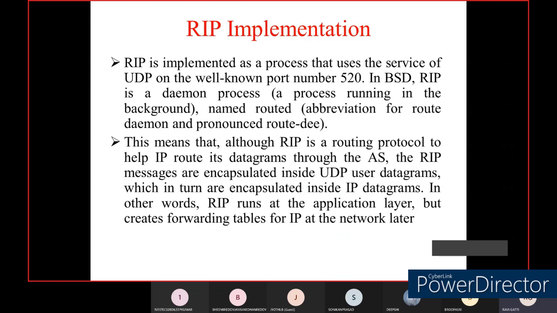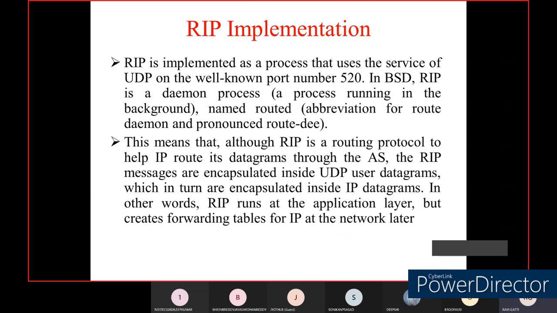So therefore we go for a user datagram protocol. Since user datagram protocol is a connectionless protocol, it will enable us to do the data transmission. So therefore we will be using this UDP protocol in order to implement the routing information protocol. And one more thing you need to know is that this routing information protocol is actually an application layer protocol, but the corresponding process of forwarding the packet will be based upon the UDP protocol.